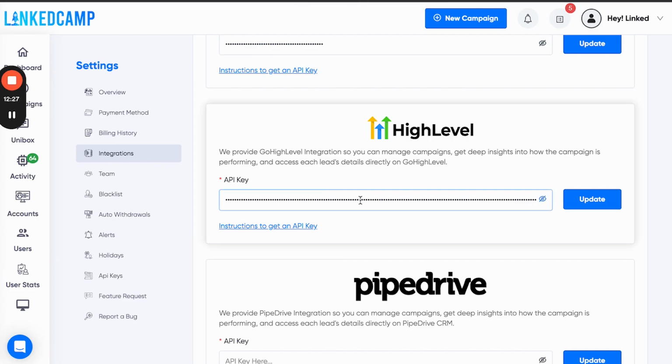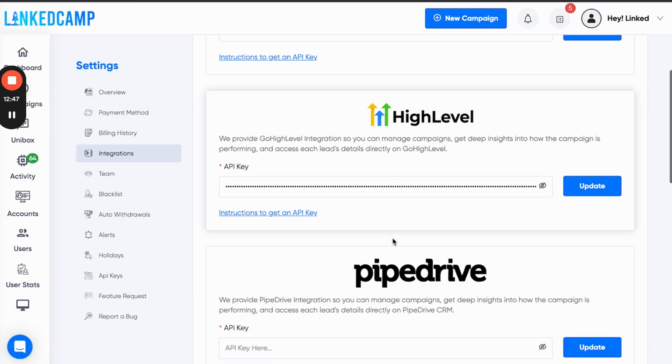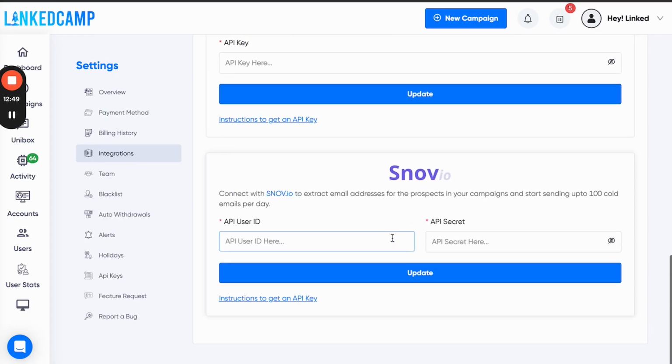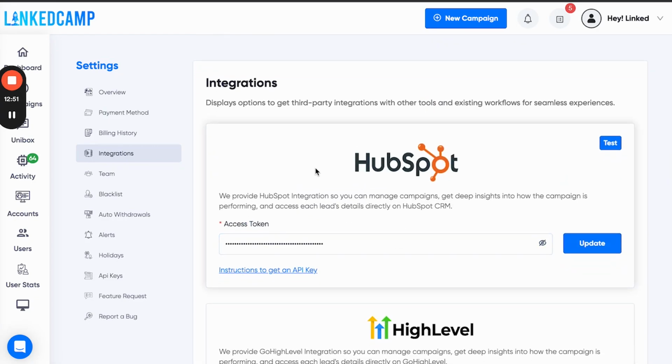You can put in the API key from your main agency account, or if you have sub accounts under your agency, you can grab the API key from there and add it over here. Your clients, if you have any, will also be able to add their own key from their sub accounts. Then we have some other integrations down there as well for the personalization part.